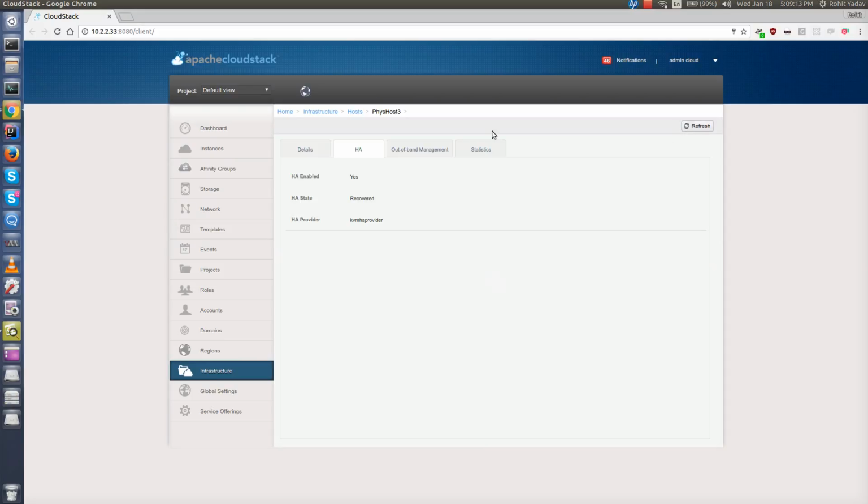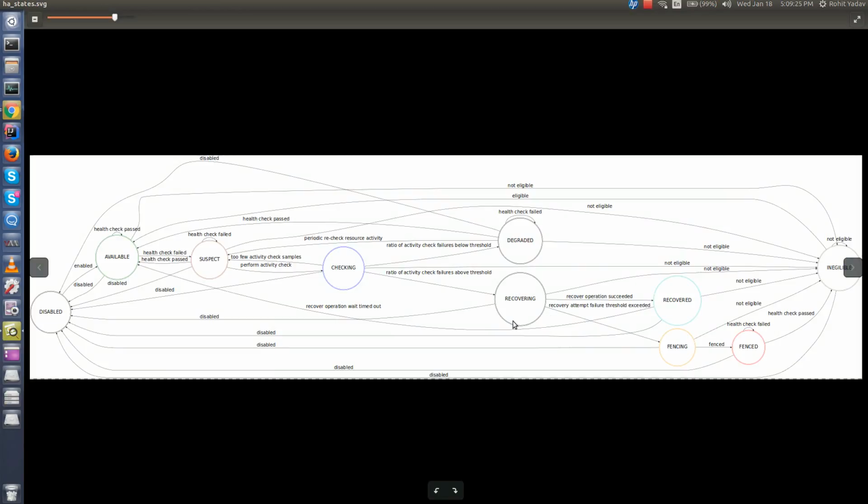As soon as the HA state goes out of the recovered HA state, we'll see that it transitions into available state. If we go back to our FSM diagram, in the recovering state we started the IPMI based reset and then transitioned into recovered state. Then we spent some time in the recovered state to allow the management server to connect back to the agent when the host successfully reboots. As soon as that timeout occurs, it will transition to available, where health checks will continue to run, and we'll see agents communicate back to the management server, and in available state, health checks will continue to pass.